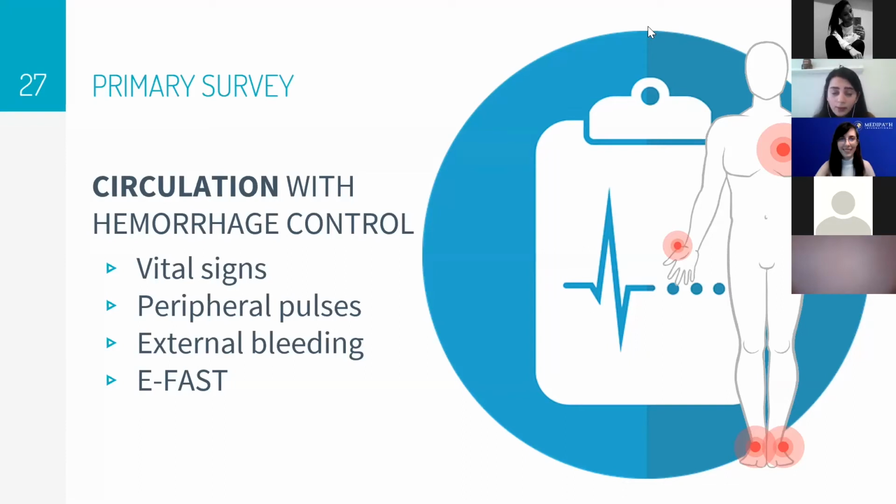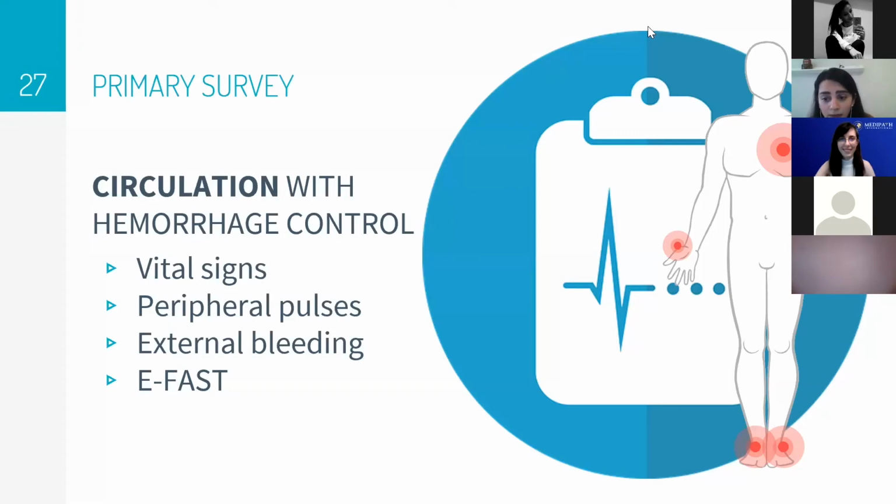We order a type and screen on every one of our trauma patients in the anticipation that they will ultimately need a lot of blood, but in this case, you might even give them uncrossed blood if they're really hypotensive and have an obvious source of bleeding. If you can't find external bleeding, but the patient is hypotensive, check the pelvis for stability and place a pelvic binder. Patients can bleed internally due to pelvic injuries and pelvic fractures.